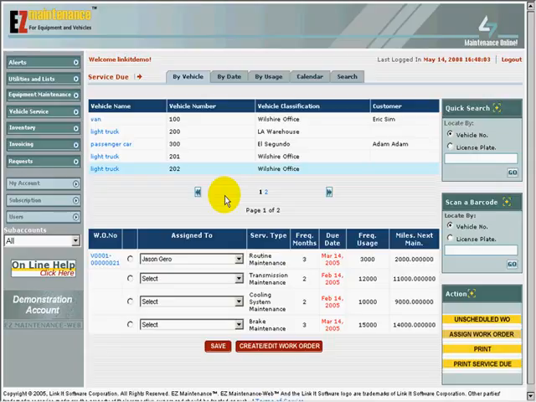Then a list of all the maintenance events for the vehicle you selected will appear below. Each maintenance event for which a work order has been created has a work order number in the work order number column. If no work order has been created for a maintenance event, no work order number is shown for it. To edit an existing work order, first locate that work order in the list of maintenance events. Then look immediately to the right of the work order number column for a column that contains small circles. Click on the circle that corresponds to the work order you want to edit, and then click on the Create or Edit Work Order button below the list of maintenance events.